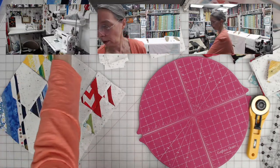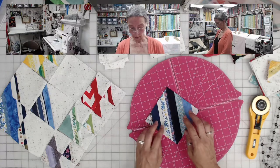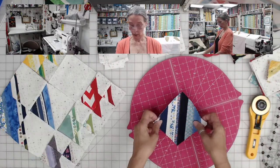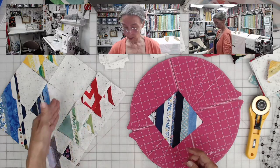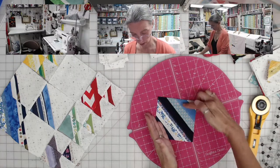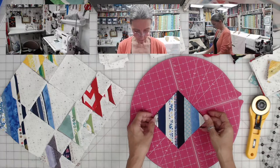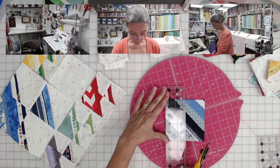I'm making these out of selvage fabric, and I think I made a video on how to do that. I cut my squares for my fishes on the diagonal of the selvage because I wanted the colors going up and down. If I'd cut the square straight, the lines on my fishes would be going sideways, and I wanted the fish to be up and down like angelfish. So the first thing you want to do is cut the square in half both ways. This is a five-inch square.